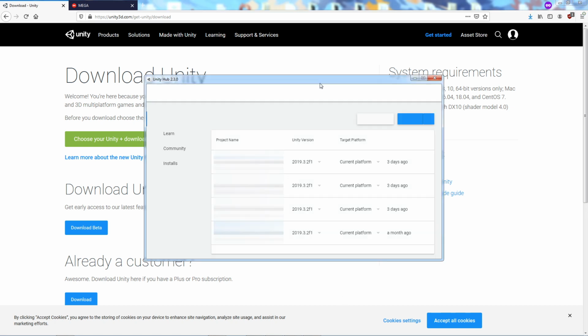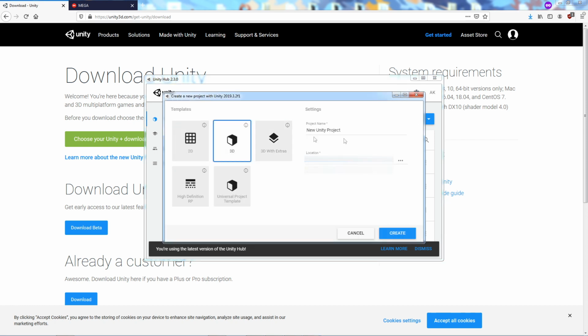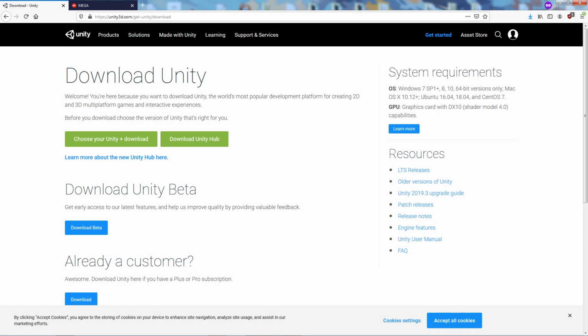Once that's done and you've started Unity up, you'll have a part where you create a new project. Simply create new, choose 3D, give it any name you like. I'm giving it Tutorial Project just so I remember what it's for. Set your save location wherever you like. Hit the button and we'll wait for that to get done.